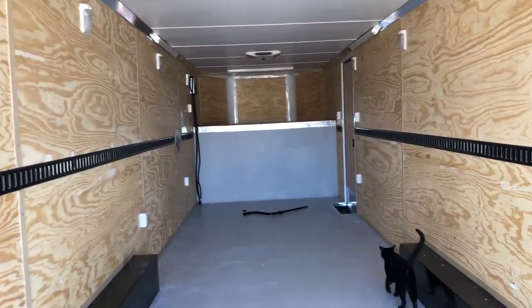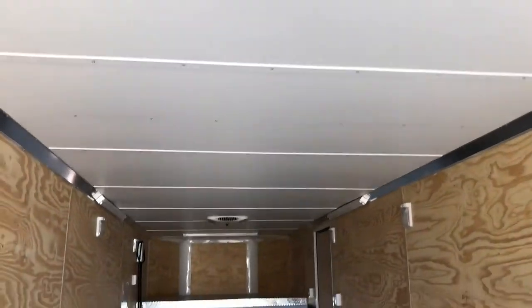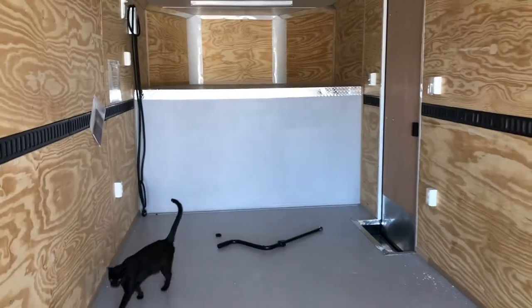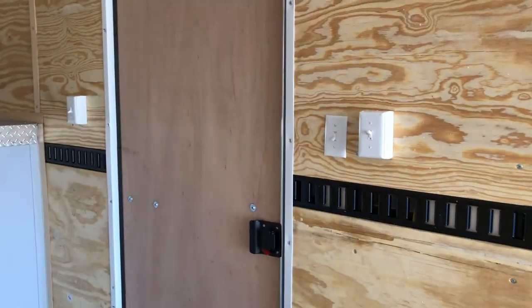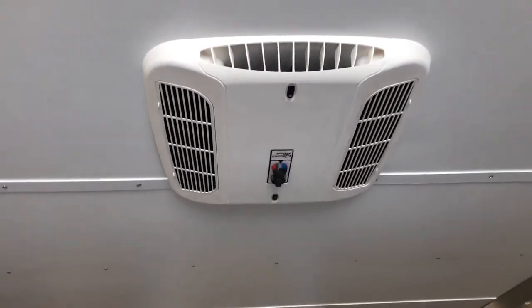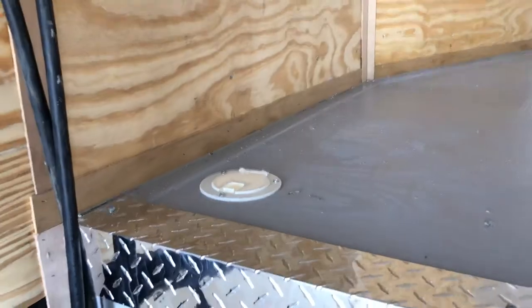You've got ten different lights along the walls with individual switches, as well as four four-foot LEDs up in the corners — great light in here. Seven-foot-six interior height. You also have a roof vent with a Max Air cover so it won't leak water in on your stuff. This is a 36-foot trailer, so you've got a 28-foot deck plus an eight-foot neck. Light switches here let you control your interior lights, and you also have an overhead AC unit with a heat strip.